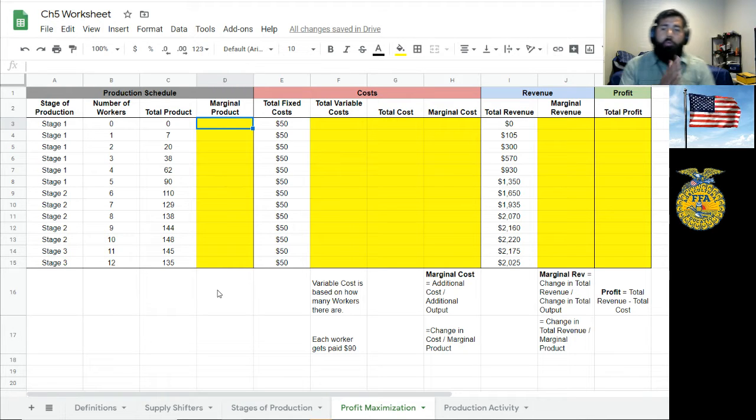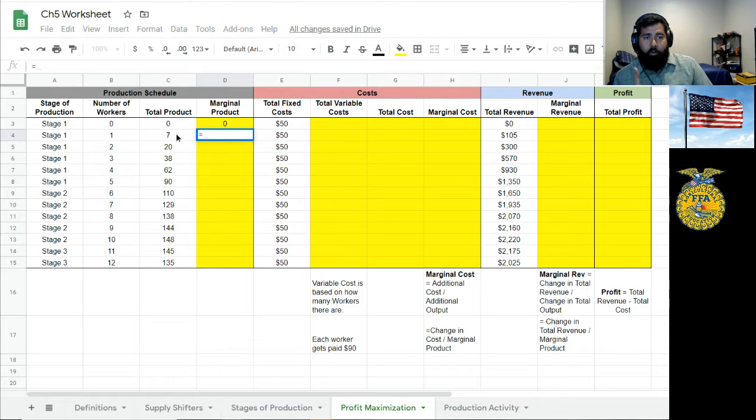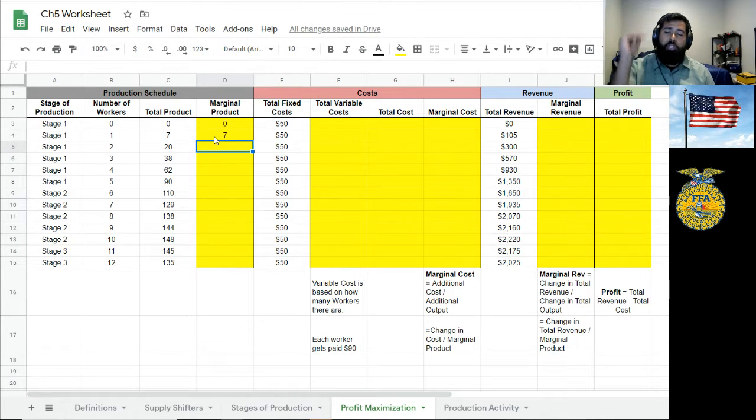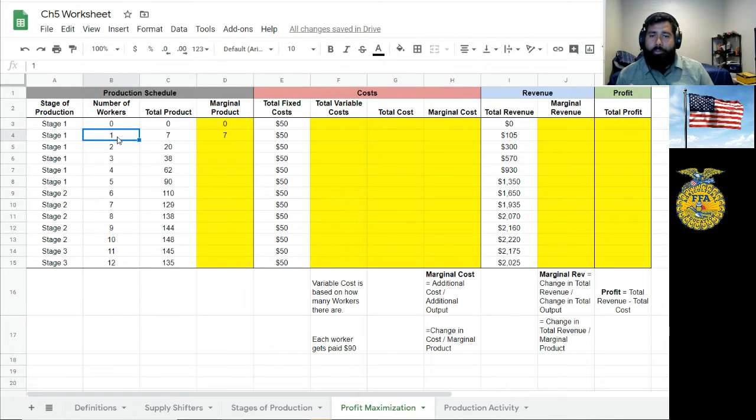So we should know, remember, marginal product. Marginal product is our change in a total product. Right over here, we've done this before. It's just the current one, the new product that you have minus the old one. So it is the change, your additional product that you are making by adding a new variable, such as number of workers in this case again.